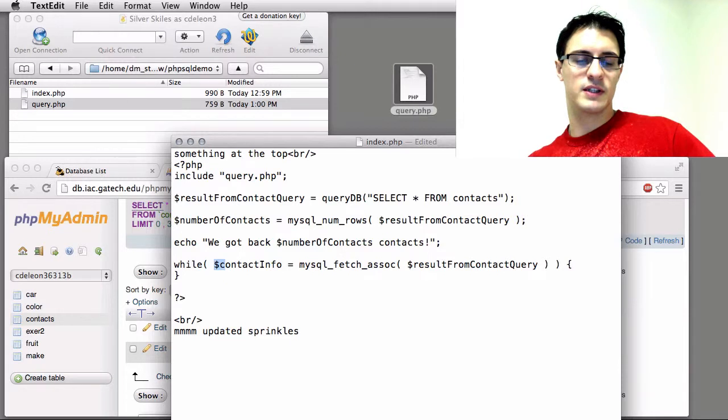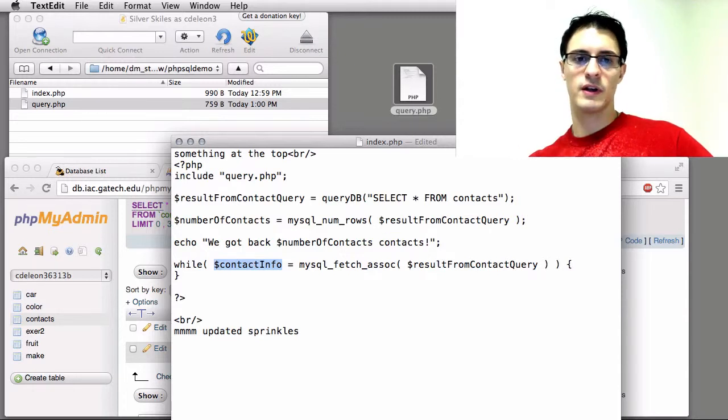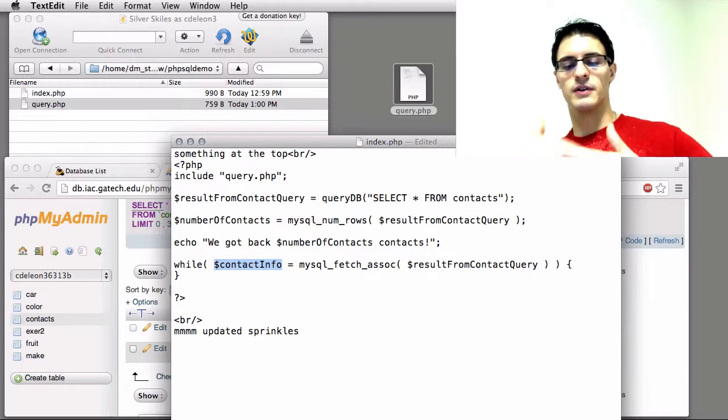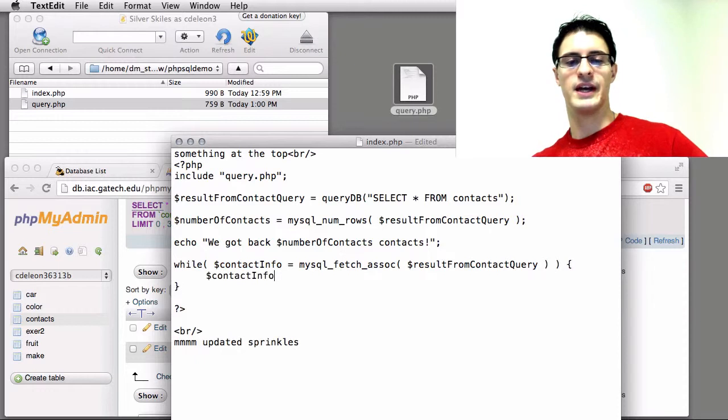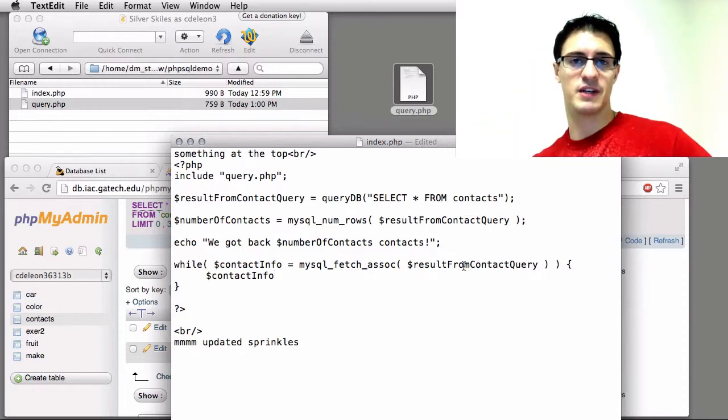And the way that this works is that mysql_fetch_assoc pops one off from the list that came back as the results. So after getting this from it, then that becomes one shorter. And so it's going to keep doing this. As long as there's more contacts in there, it's going to keep popping them off and letting us use it inside the while loop. And once it runs out of them, it's going to proceed past the while loop, and that result structure will then have been gutted and no longer have the entries in it. Remember, this doesn't change the database. I just mean these results that we got back from our query. So this is how we can handle those.